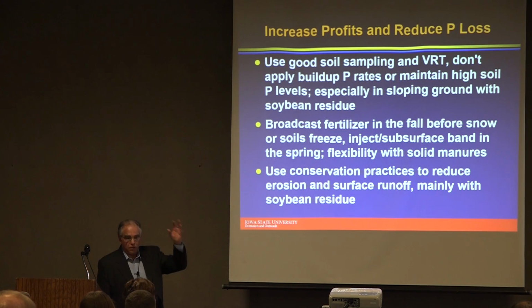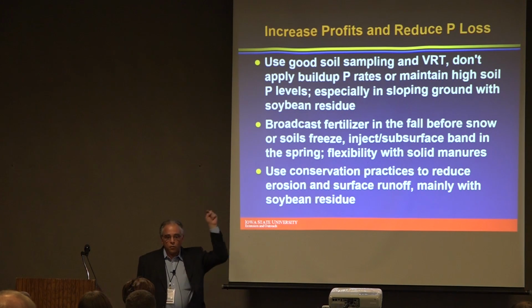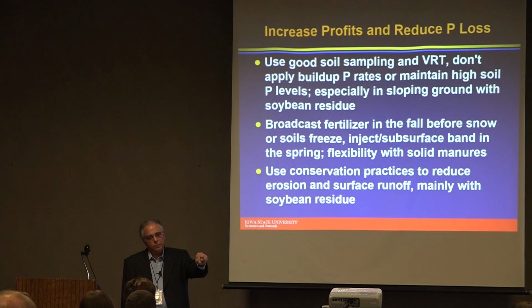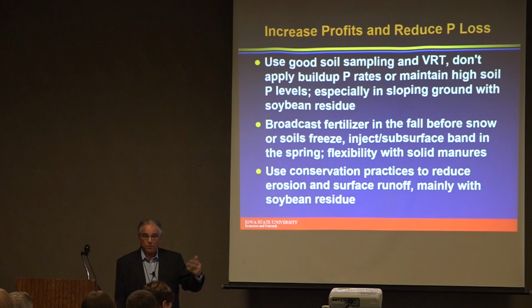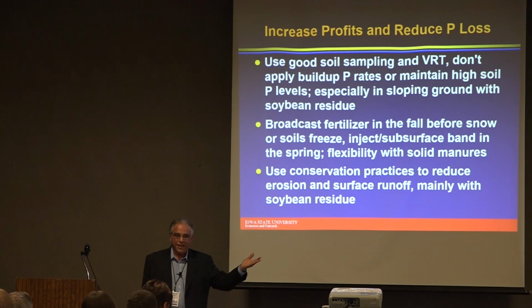But three-quarters of Iowa farmers are doing that on soybean residue going to corn. They're applying build-up rates or they're applying the two-year rate before corn on soybean residue. And I'm saying, why don't you put a two-year rate before soybean? It's the same thing. I have the data. But of course, they die if they do that.